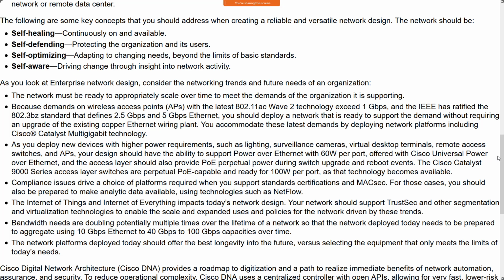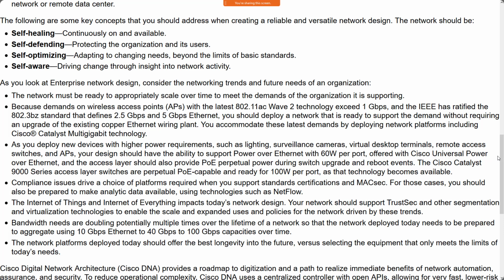They mentioned MACsec here as well. In fact, I saw a question on the exam related to that. MACsec is a layer 2 encryption mechanism that does wire-based encryption between switches and devices. So the switch, of course, will have to be able to process switching information that's unencrypted, but before it sends it onto the wire, it will encrypt that information, send it onto the wire encrypted, and then once that information reaches the next device, it'll be decrypted so that the receiving switch can process that information. So we're talking about basically physical security over the twisted pair Ethernet cables or whatever we're sending our traffic over.